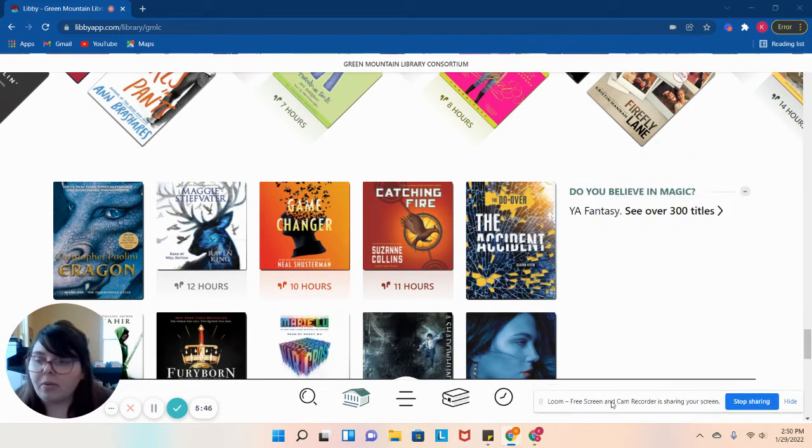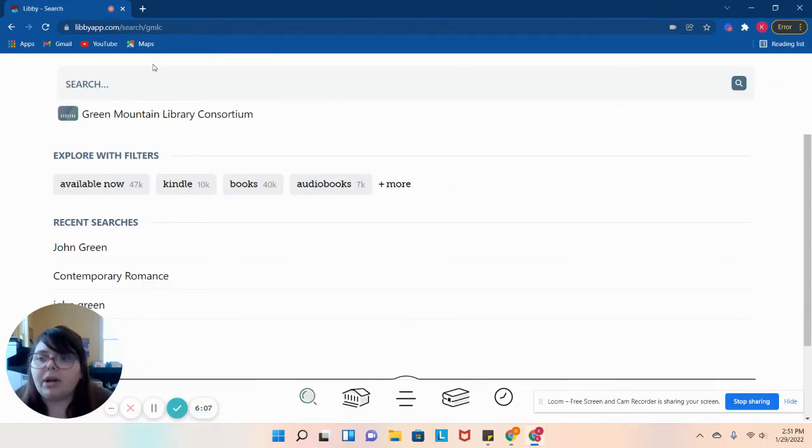And then after that, we'll talk about using filters and preferences to help narrow down our search to find specific titles, okay? So anytime that you have a title or an author that you're thinking of, you can automatically go to the magnifying glass icon, and this is going to bring up a search bar for you, okay?